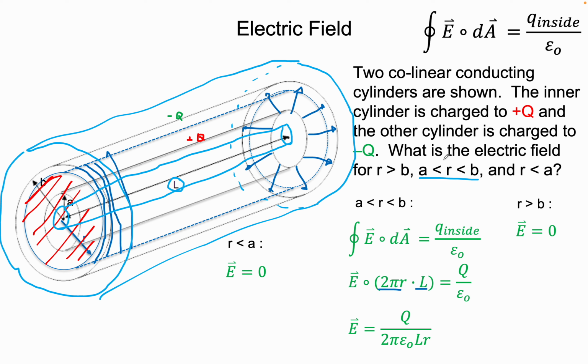So it's kind of an interesting graph if you made it real quick. If you graphed electric field versus distance, I'll call it R. Here's point A, here's point B. Before that, we have no electric field on the inside, and then suddenly it's going to jump up at point A, and then decrease as a 1 over R curve to B, and then drop back to 0.